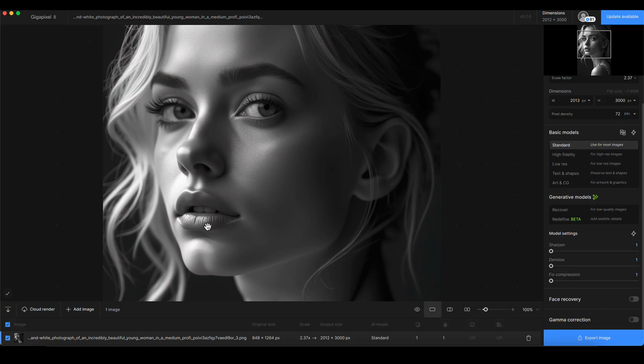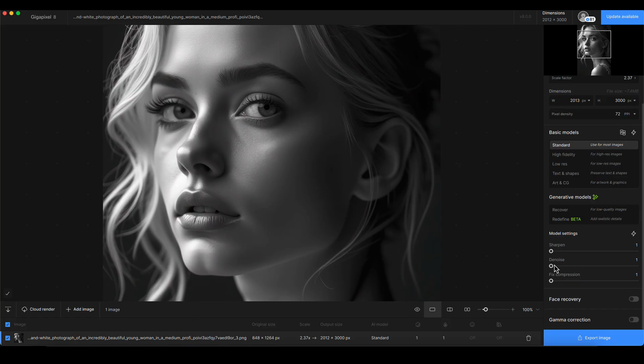And my answer is no. I don't want these lips to go any sharper, or the eyelashes, because they'll start to go crispy. And any more sharpening we want to do to any other areas would have to be done as a separate pass in photo editing software, because I don't want to over sharpen things like the lips and the eyes for the sake of trying to bring up the sharpness elsewhere.